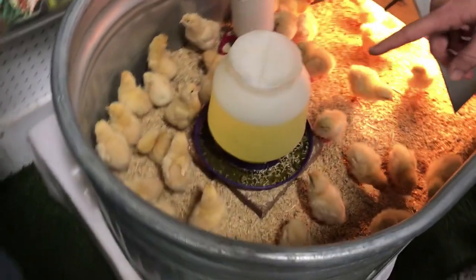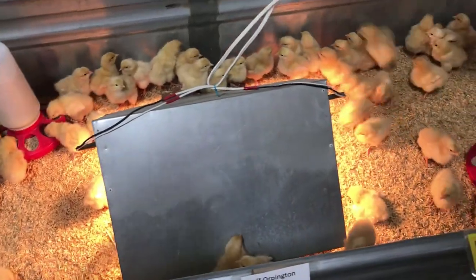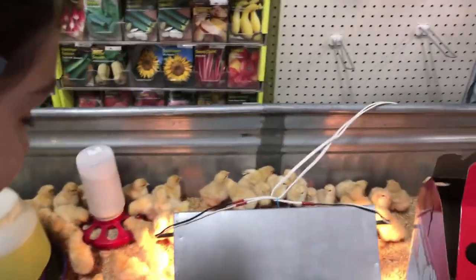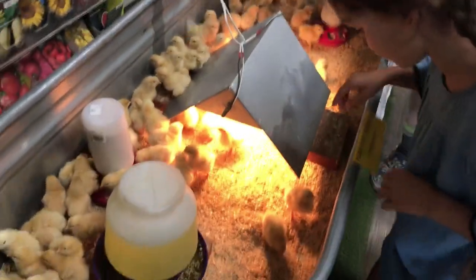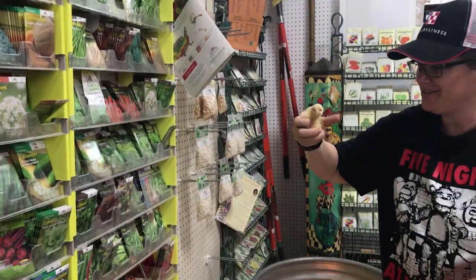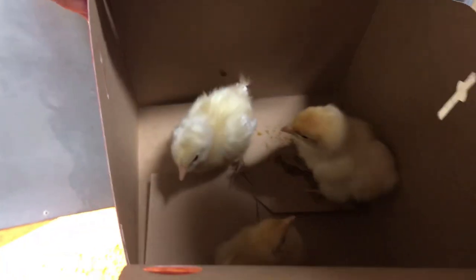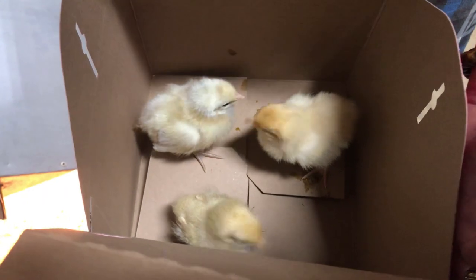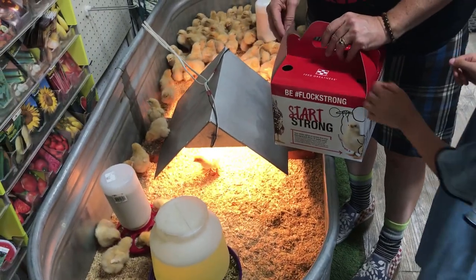She's a Buff Orpington with a very big old booty on them! We're going to get two Buff Orpingtons. Do you want a darker yellow one or the lighter yellow ones? The lighter one — okay, two of them. This is your Americana — see, it's a little lighter. Those two golden ones are gonna be your Buff Orpingtons.